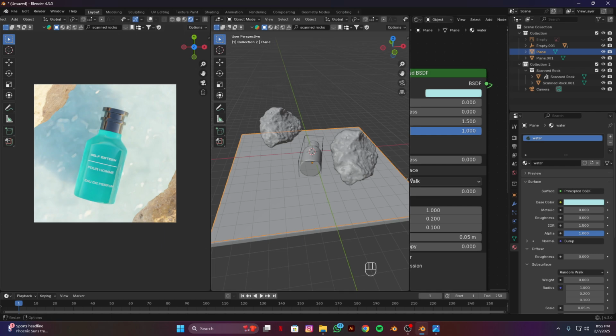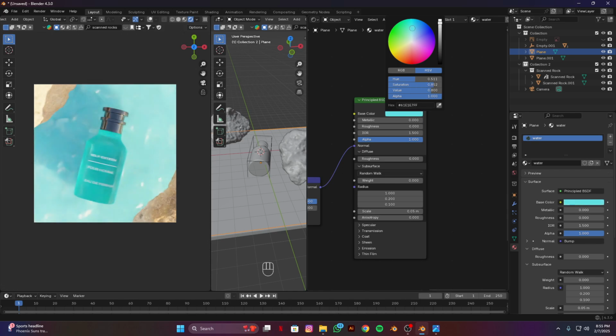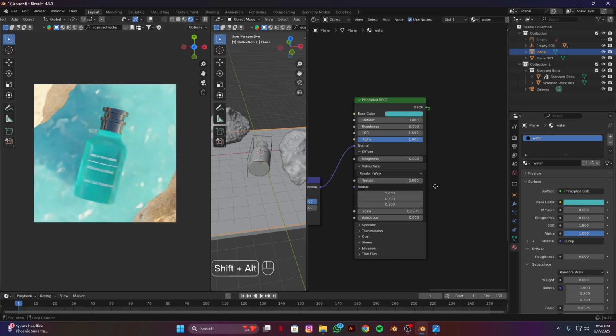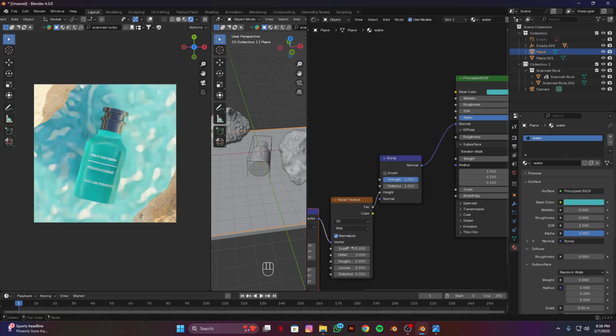And select this water one, and I think I'm gonna color it something like this and make it dark. Scale will be 25, and I think roughness will be 0. Scale will be 40, maybe more good.